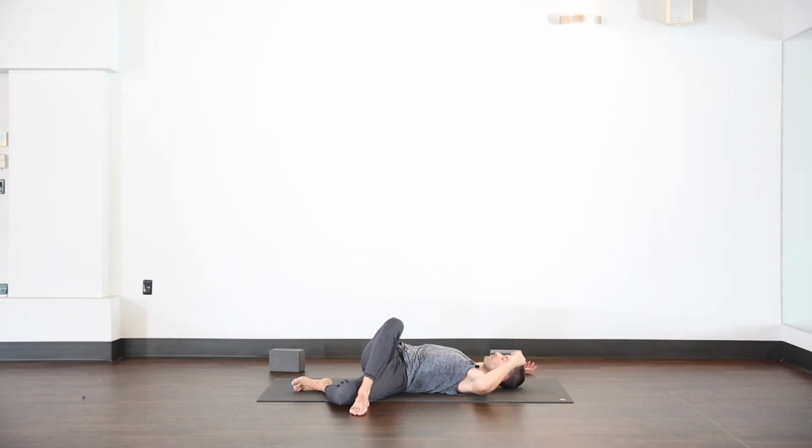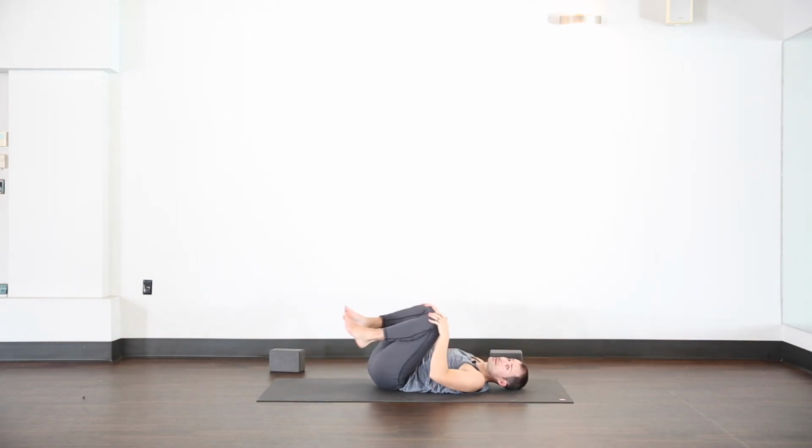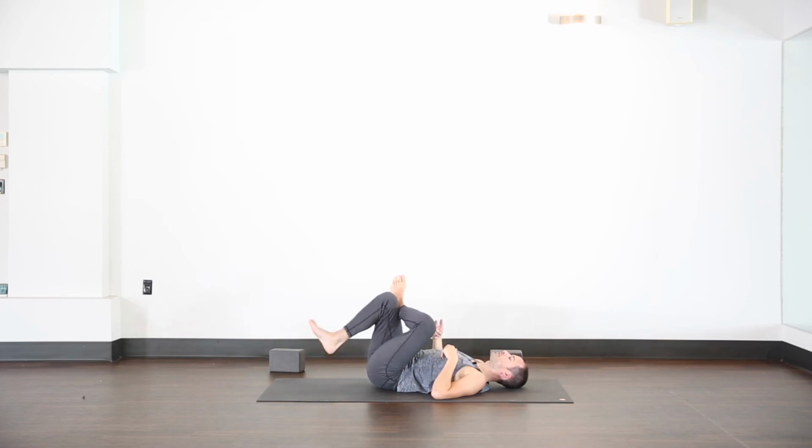Just take a deep breath in, deep breath out. Slowly come back to center. Draw both knees in, reset. And then set your feet down again for bridge. Cross the left ankle over the right knee. Draw the right knee in towards the chest.